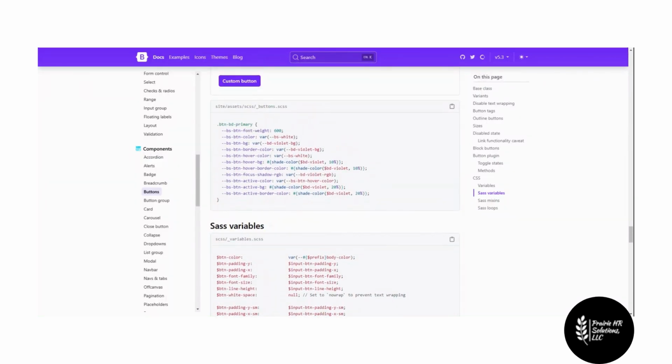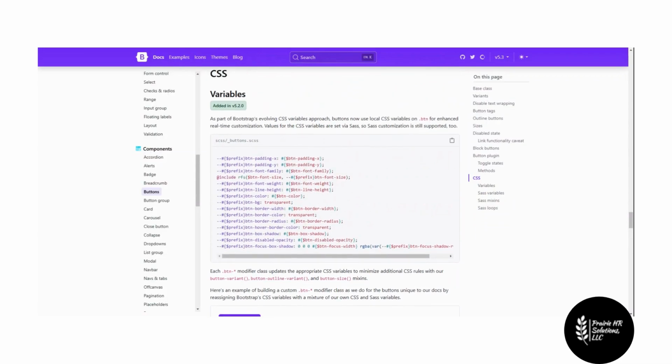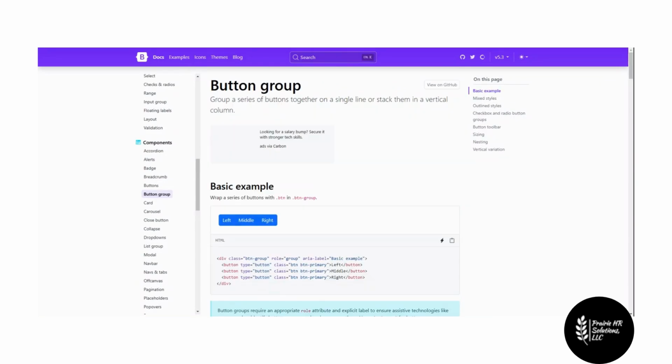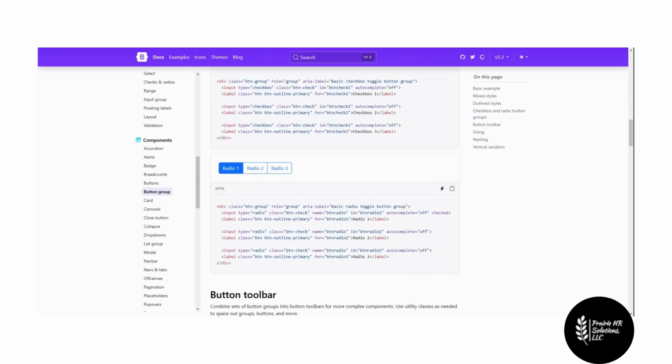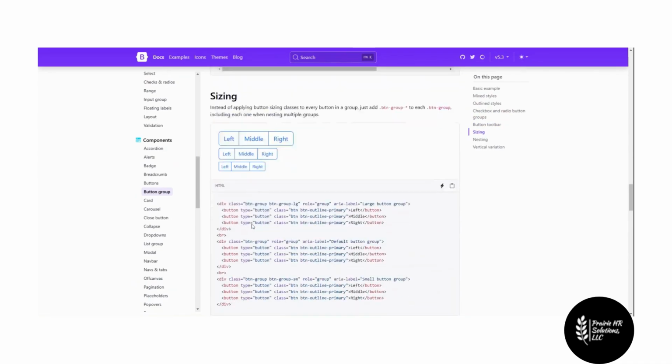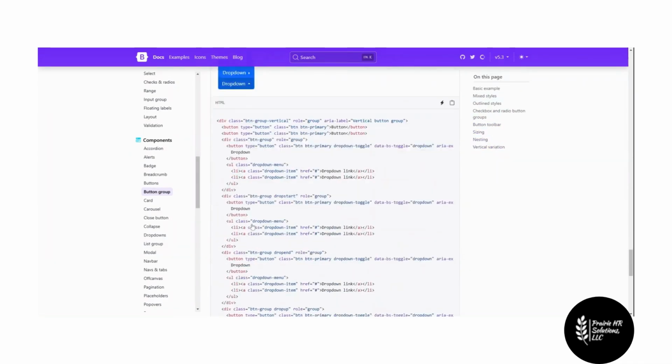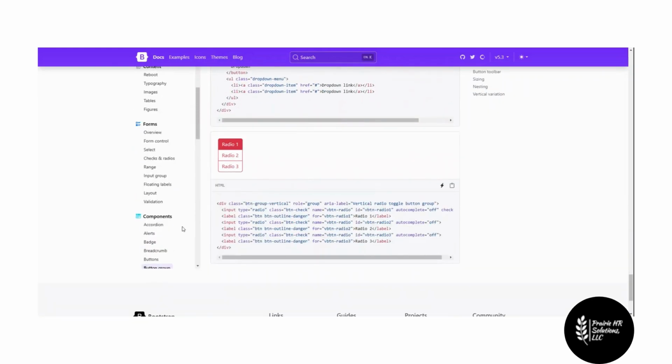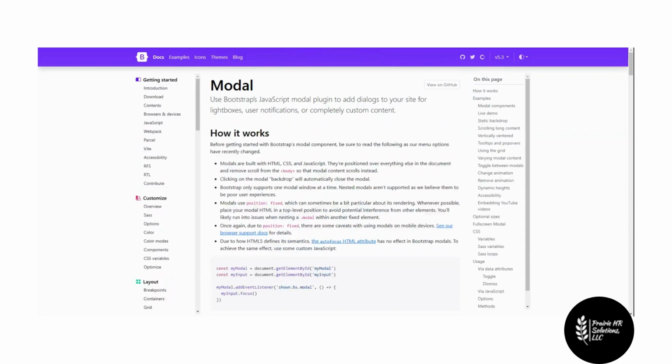So we have button, let's see, we have this piece right here, which is our button close. That's not really what we're looking for. Okay, let's look at our modal.